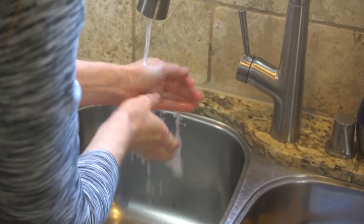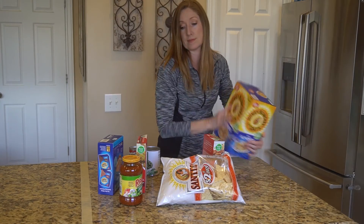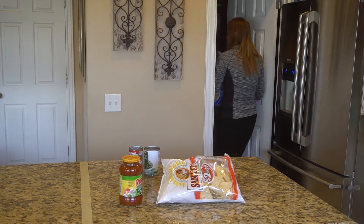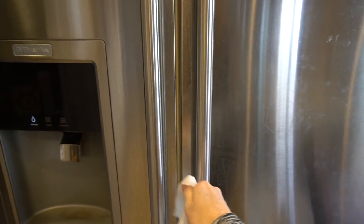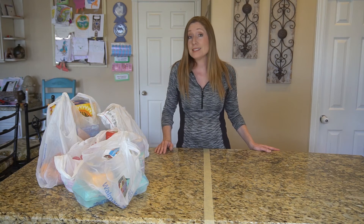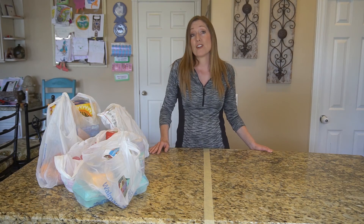Then wash your hands with soap and water, clean your sorting surface with Clorox wipes, and wash your hands again. The other way to handle groceries is to prepare an area in your basement, garage, or closet — put all your non-perishables there and leave them alone for three days. Basically, you're quarantining them. According to WebMD, COVID can live on plastic packaging like milk containers and detergent bottles for two to three days; on stainless steel like refrigerators, pots, pans, and some water bottles for two to three days; on cardboard like shipping boxes for up to 24 hours; and on paper the time varies — some strains live only a few minutes while others live up to five days.